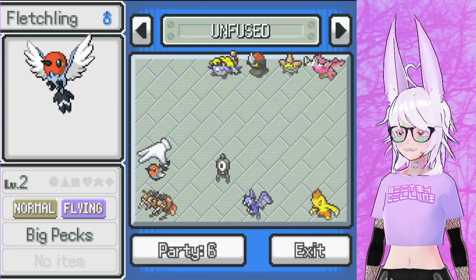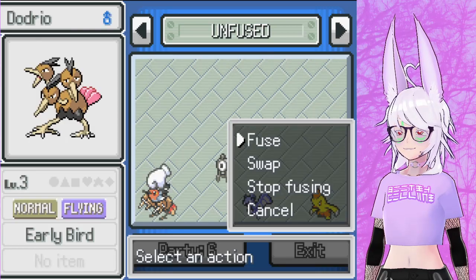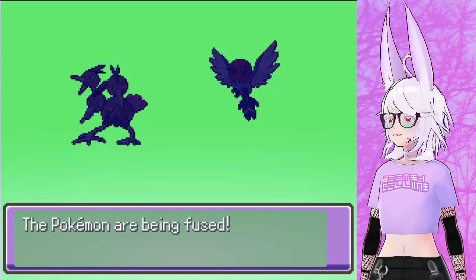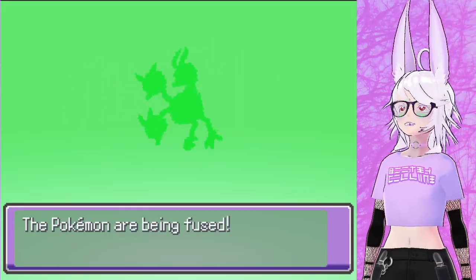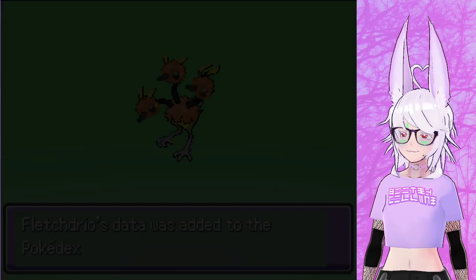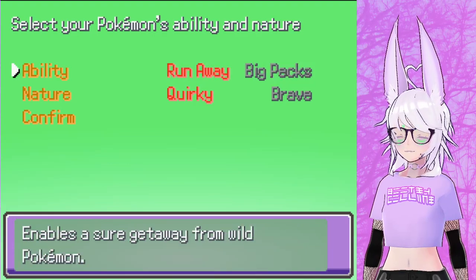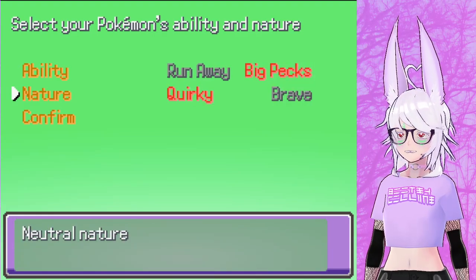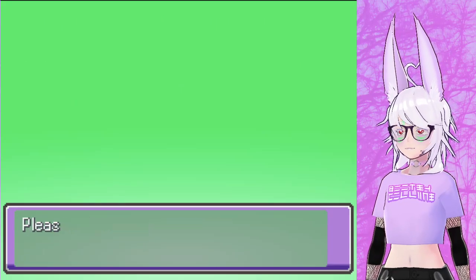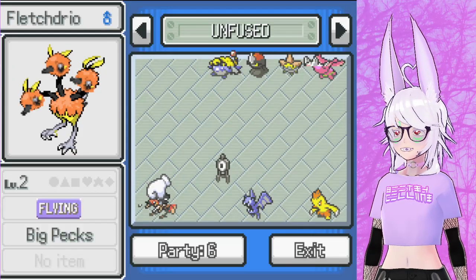Okay, fuse the two birds together. Let's fuse the birds together. Yes. Why do I have an odd number of fusions? Oh, whatever. Maybe I will do a bunch of fusions that I think are cool. Who knows? I'm really just trying to make sure, Big Pecks or Run Away. Big Pecks. Plus attack. That's not great, but it's fine. I think it can handle losing speed.